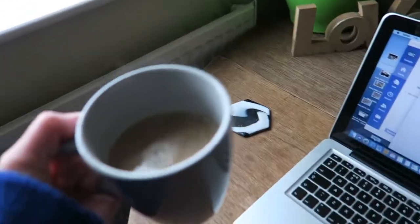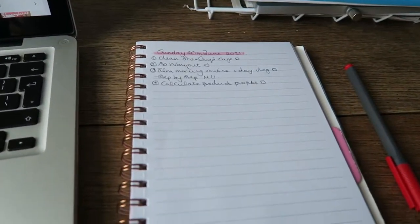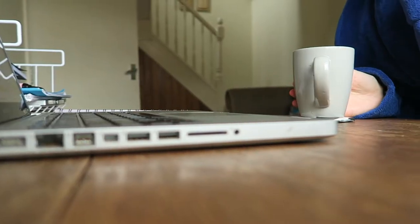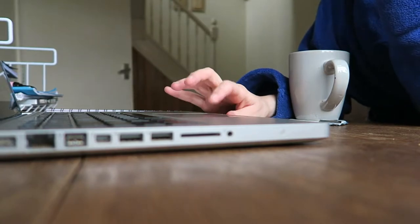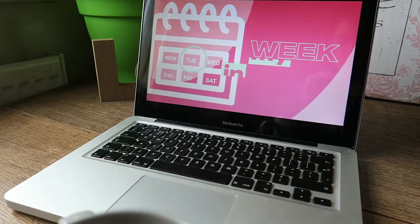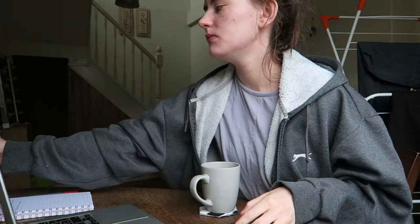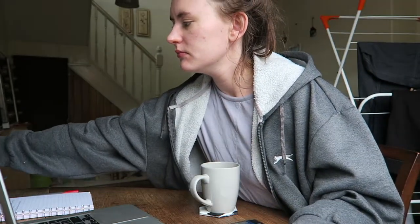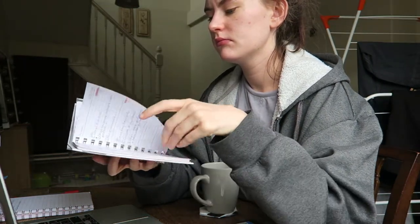Once my coffee is made, I spend about half an hour to 40 minutes at my desk drinking my coffee, watching YouTube, posting things for social media like my little skincare business, and writing my to-do list for the day. This is probably my favorite time of the day — I'm just waking up, replying to messages, and generally chilling. Today I was watching Anastasia Kingsnorth. I also schedule posts for my skincare business and check my weekly planner to make sure I'm not missing anything. I check what social media posts I need to schedule for that specific day, since I plan it all out at the beginning of the week.